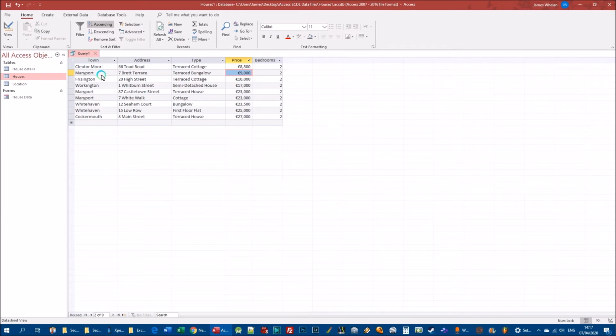Second way of saving it is our keyboard shortcut from Word and Excel. Holding down Control and S will also bring up the save as box for this query. Now, this is crucially important. In Word and Excel, we're always working just on one file. In Access, a database is not just one thing, it's multiple things working together. So you can save individual objects that you're working on. Control and S, or the save button in the quick access toolbar, will allow you to save the object that's currently open and that you're currently working on. In this case, I'm working on query 1. That's the object that's currently open. So Control and S, or the save button, will allow me to save that object.